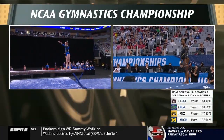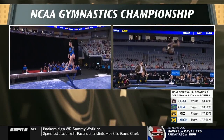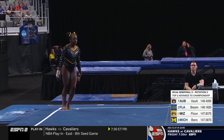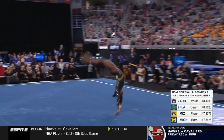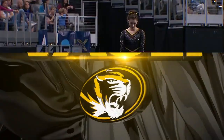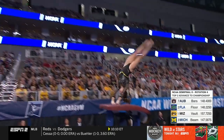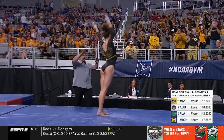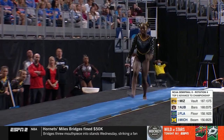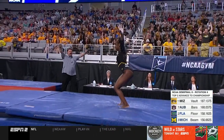Solid scores for the Tigers on floor in this third rotation. And on this first pass at regionals, she stepped back and put her foot on toe. Sky high. McCrary, after Sidney Schaefer had a 9.775 for Missouri. Macheco — fall, step on the landing. Solid scores for Missouri, just less than three-tenths behind Florida, shooting for a spot in the championship.